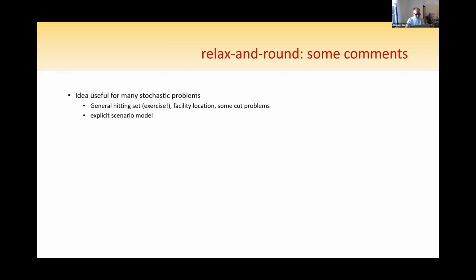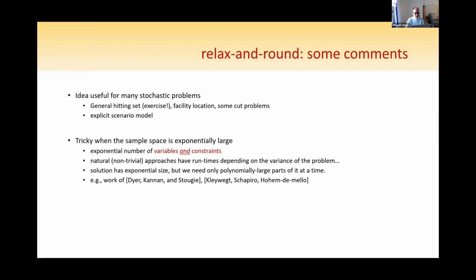So maybe the next thing that I want to talk about. One of the things with relax and round is that it's very useful. There are 2 things, one of which Bernardo already asked, which is what happens if you might have an exponential number of constraints. Actually, he asked this in the MST context, which was important, but you might have a large number of scenarios. Then you try to use the ellipsoid method. There are these very nice techniques, which, if you haven't seen, it's a real treat to understand how to solve these exponentially large LPs.